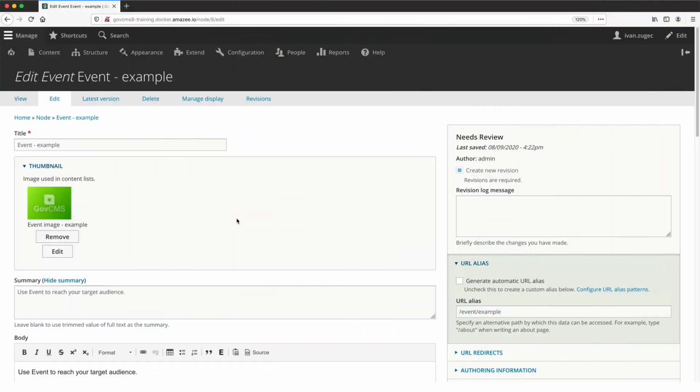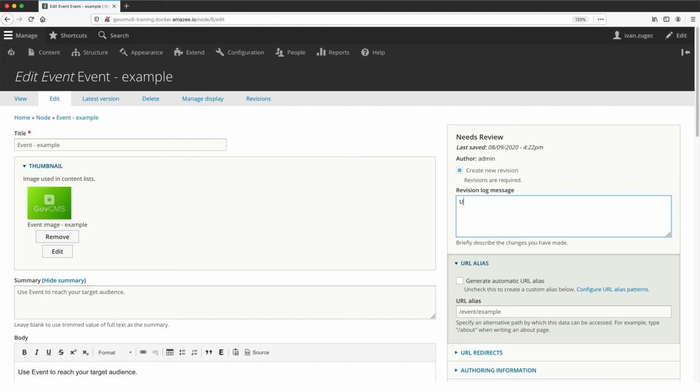When you save a page, you can add a log message, which will be displayed on the revision page. On the right-hand side, you should see the revision log message text area. If you can't see the text area when you log in, then please liaise within your organization and raise a service desk ticket. To add a log message, all you need to do is add some text.